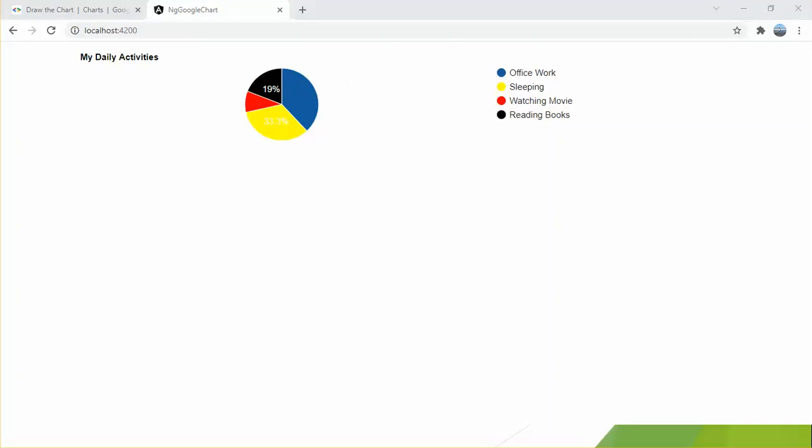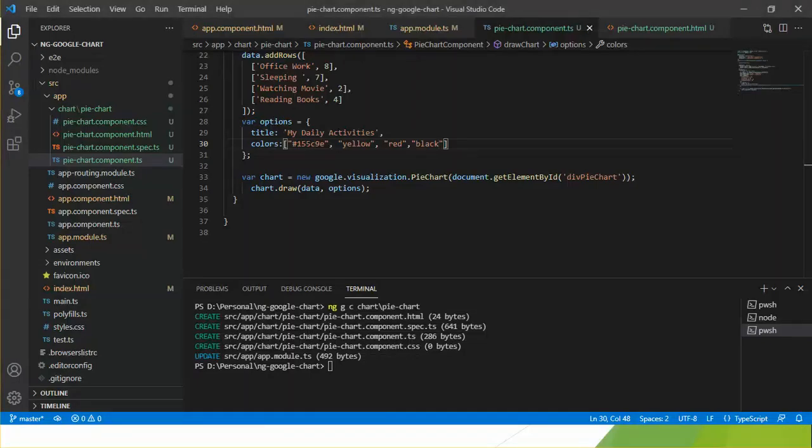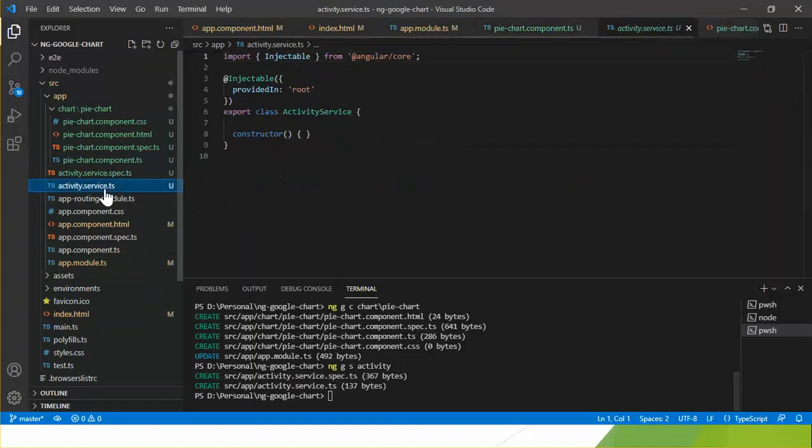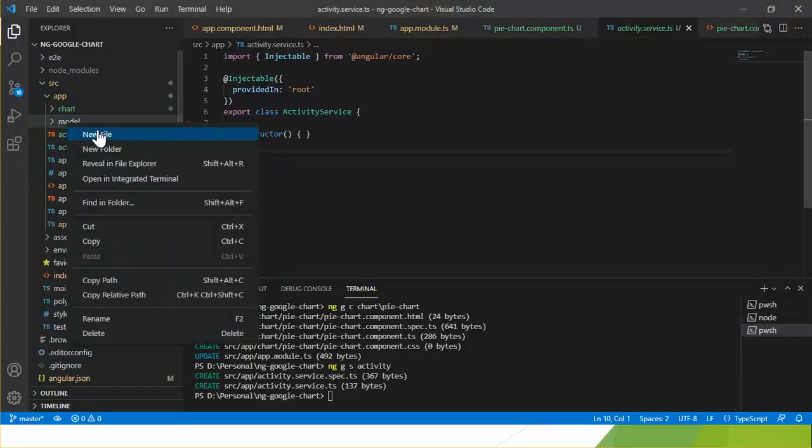Let's see if the data is coming from an Angular service. Let's create a service using the command ng g s, service name is activity. Press enter. So the activity service has been created. Let's create an activity model.